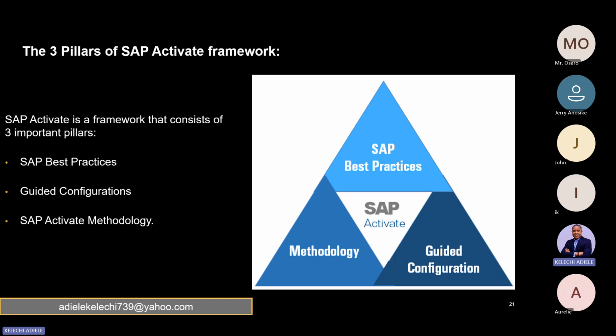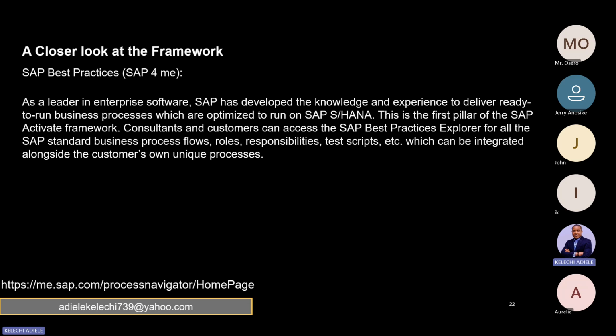If you have deployed projects in SAP before, these pillars are always on your mind. This is what guides. So when you see massive SAP projects being deployed, what guides the way we deploy projects is these three pillars. So let's look at them. Best practice, basically. So what is best practice?